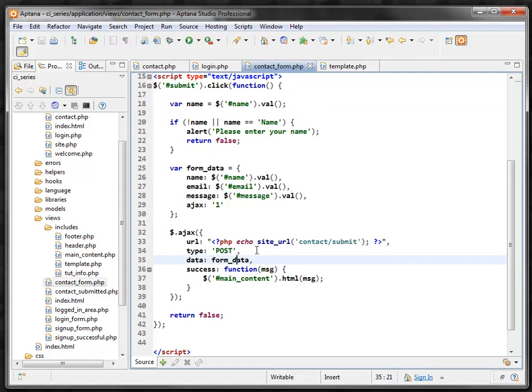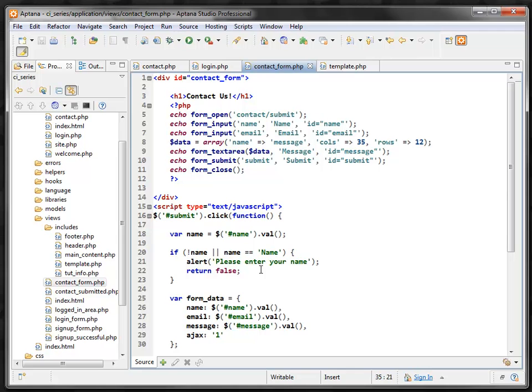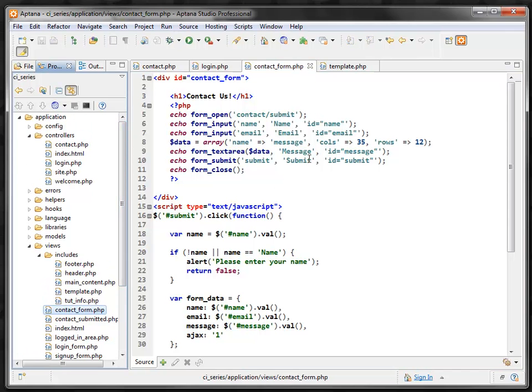and then you can start integrating that into Codeigniter. And so to summarize, what we have done is we included the jQuery library in our template and made sure it's loaded on every page, and then we built a form that works regularly, and then improved it by letting it work with Ajax.